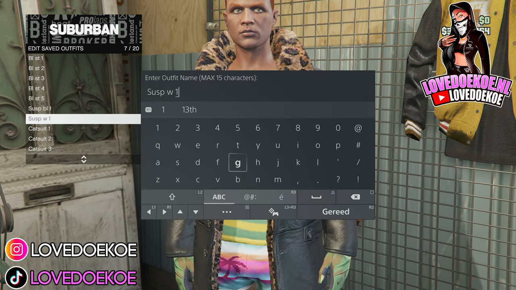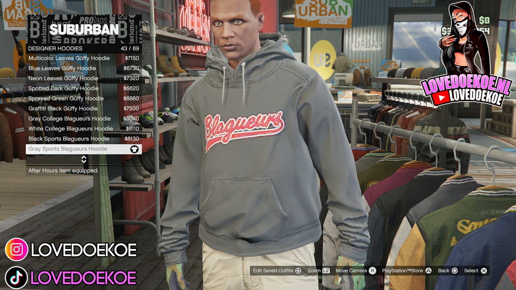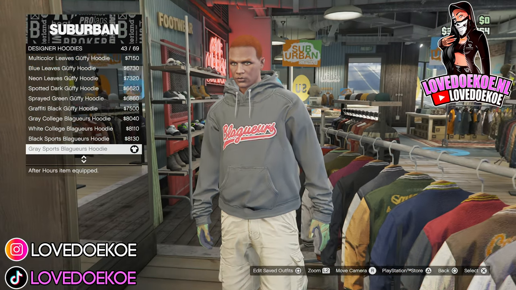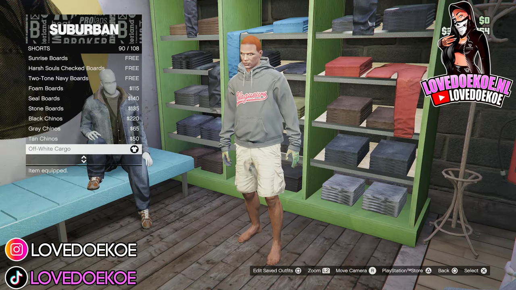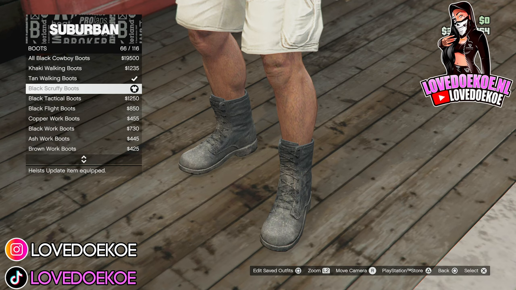Save this outfit in slot number 7. For the next outfit, go to designer hoodies and choose number 43, the gray sports black horse hoodie. By the pants section, go to shorts and choose number 90, the off-white cargo. And by the boots section, choose number 66, the black scruffy boots.